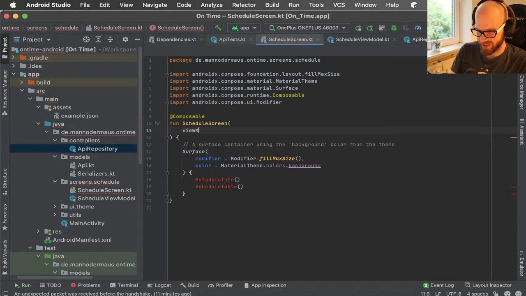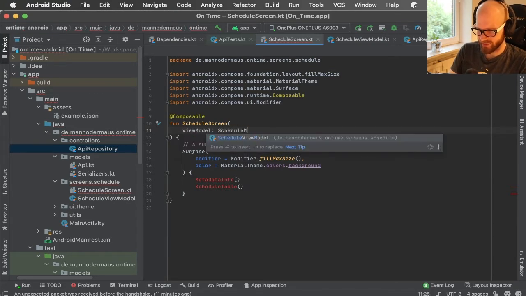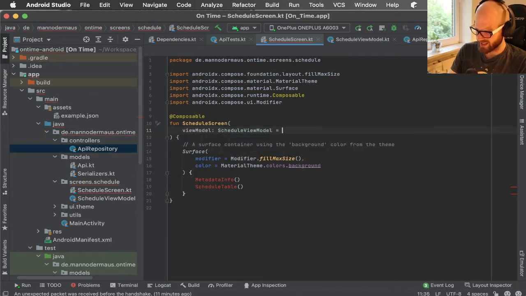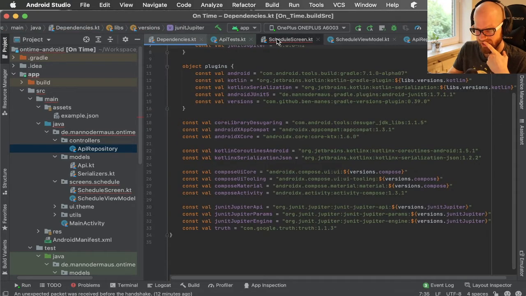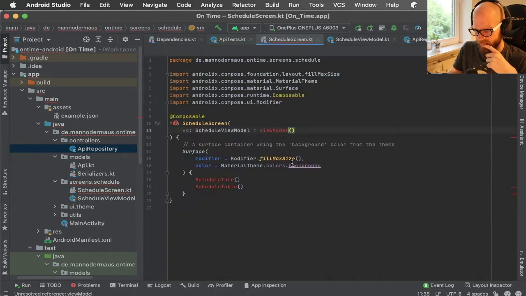But what I will do is view model, schedule view model. How do you do this in this? Oh. Wait, you're supposed to be able to create a view model in a parameter like this, but I might not have the right dependency yet. Okay, I'm going to check that out in a second.